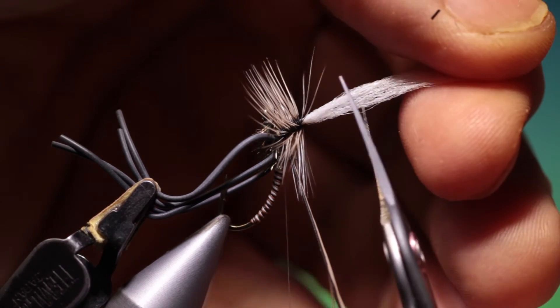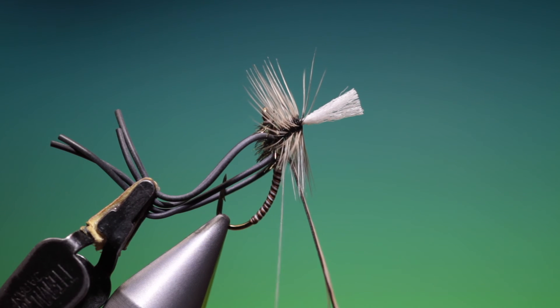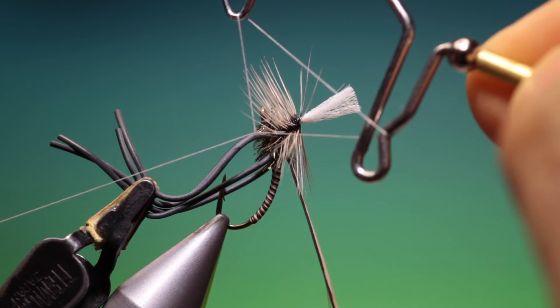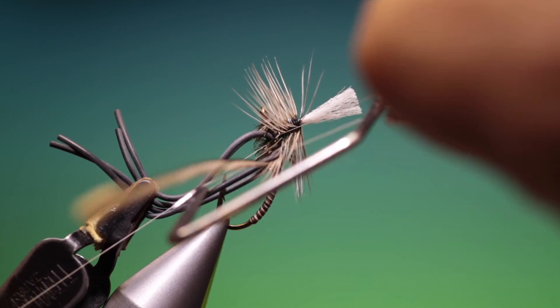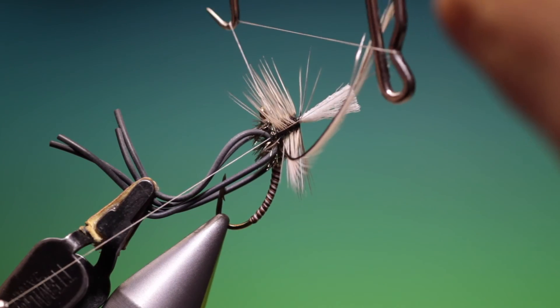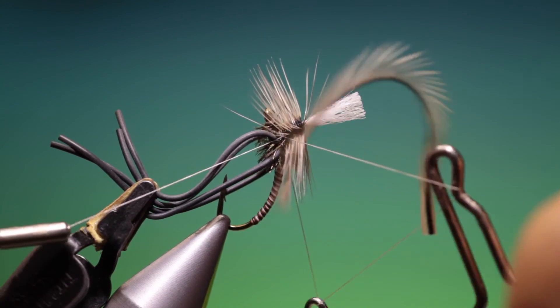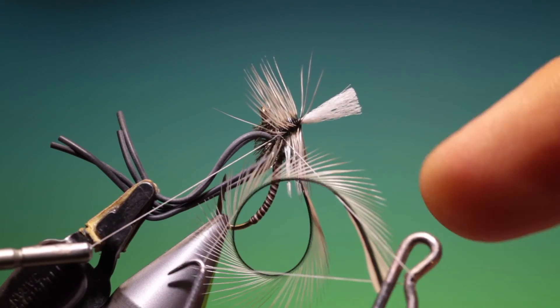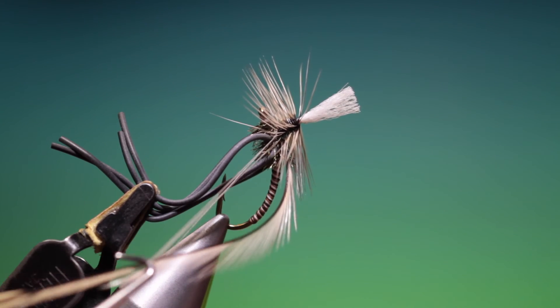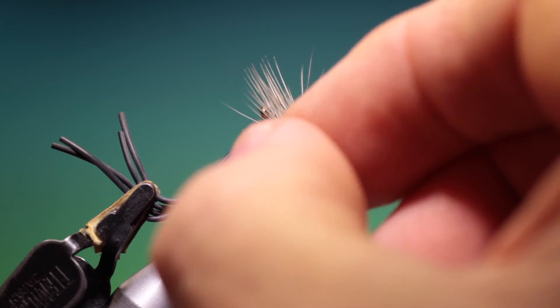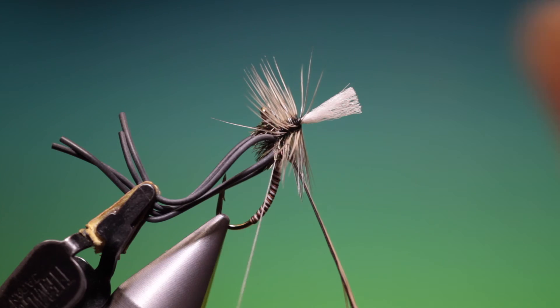Now before I whip finish I'll trim this off to about the length I'll require it. And then keeping all the hackle fibres above the whip finish. One there that won't comply but I can trim that off afterwards. Come on. Hackle's not playing with me. Here we go. There we are. Importantly you don't tie the legs down.